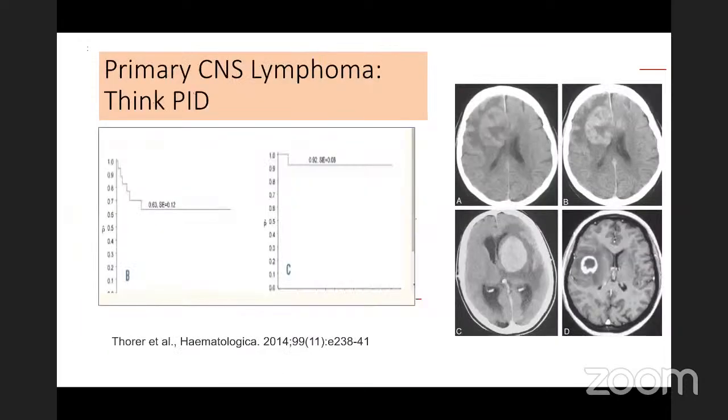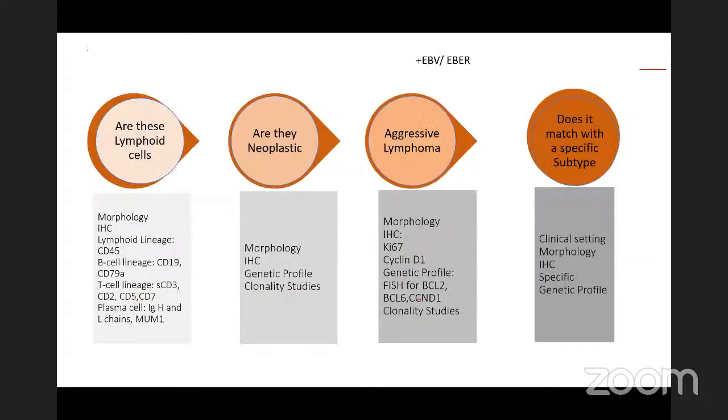The primary CNS lymphoma as well, we have to think of in the pediatric age group of immune deficiency, and you have to go for the full immunological profile. And when we compare the survival between the CNS lymphoma in immunocompetent versus immunodeficient patients, there was at least a 30% decline in the mortality rate. And when we look at the right side of the slide, some of the lesions are very similar to infections with ring-enhanced lesions. So biopsy would solve the problem here in diagnostic criteria.